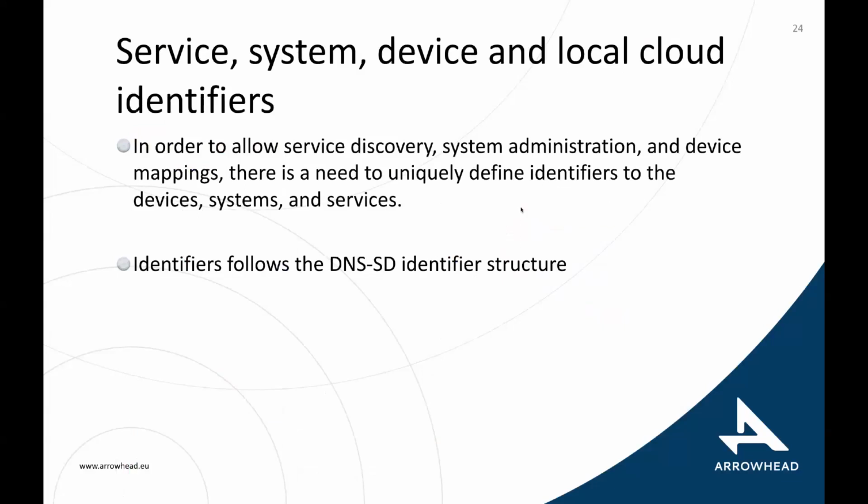And we also need to identify these services, systems, devices, and local clouds. The approach we are using is basically connecting us to what the Internet is using very much, so DNS and DNS-SD, which basically comes from Apple. This is an extension of the AppleTalk protocol a long time ago. But it works pretty nicely and it scales fantastically. So this is the fundamental principle we like to do.